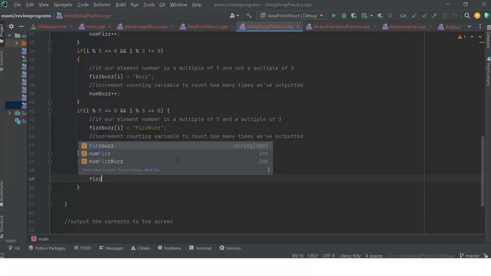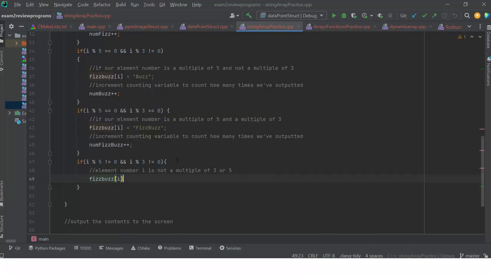We can just set fizzBuzz element i to store the value nothing. So it's just holding the word nothing there. And we don't need to increment any counting variable for nothing.